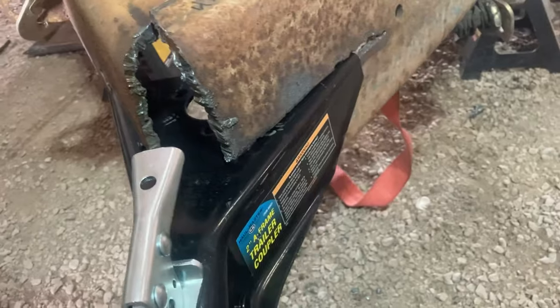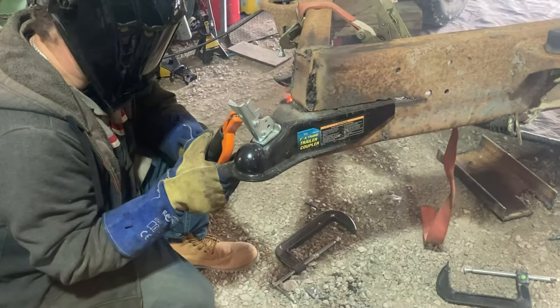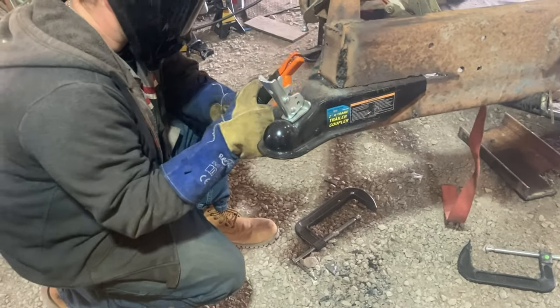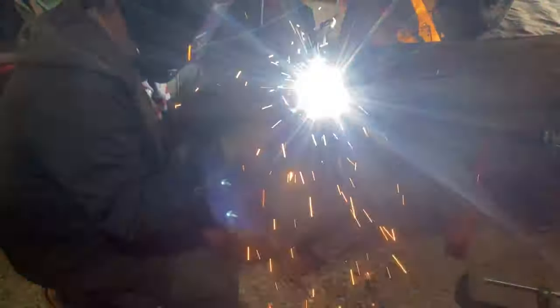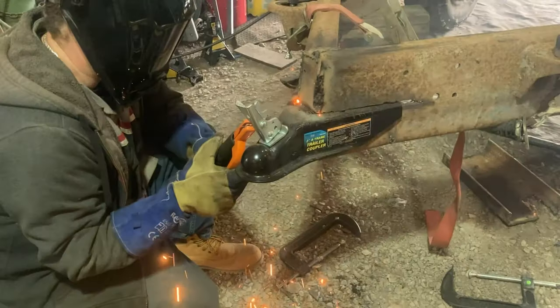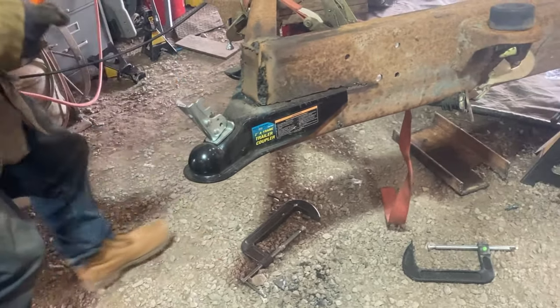And the test fit, everything's looking really good. Everything looks super straight, and we'll go ahead and tack it in. Now you'll notice that we're using a stick welder in the beginning here. We ended up picking up a MIG welder about halfway through this project. Highly recommend it. Made the project so much faster.